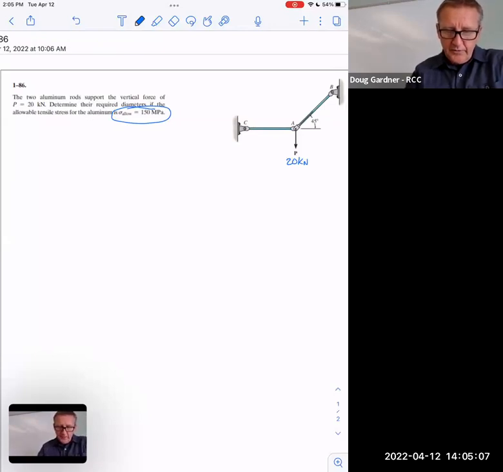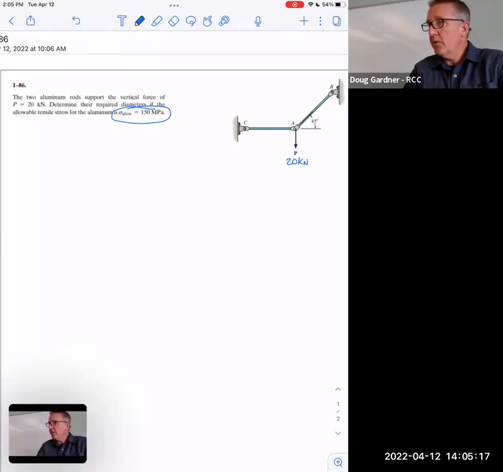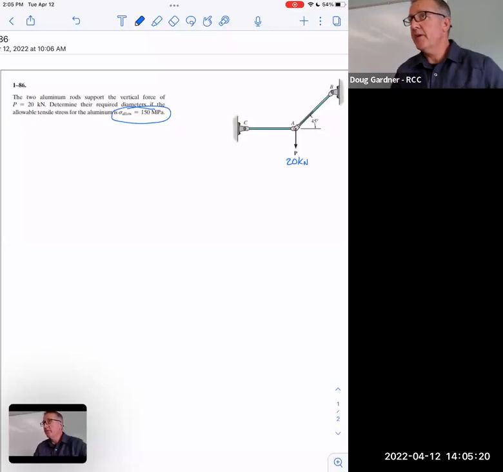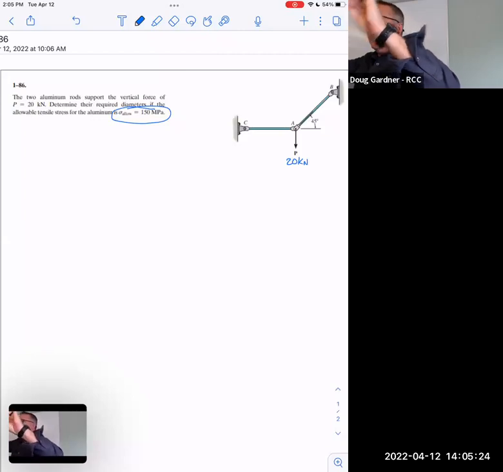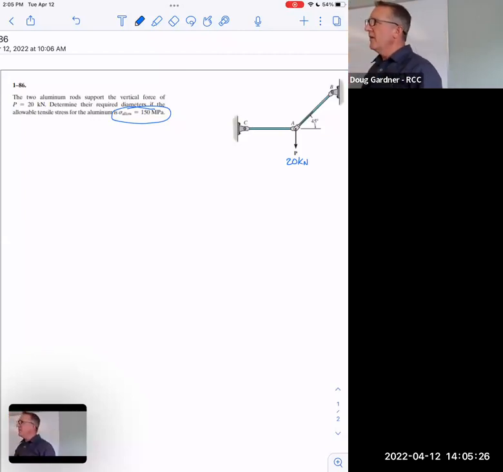I'll read it. They're saying choose the right diameter size. In other words, you know how strong it is. If this is a certain kind of steel, it's all the same PSI strength, but what diameter of it do you need? Does it make sense if it's too small? It snaps apart. But if it's a lot bigger, it's not going to snap apart. So this is the same thing. Last time we knew what size it was, and they said, tell us what the load is. This time we know the load, and then we have to choose the diameter of the material.